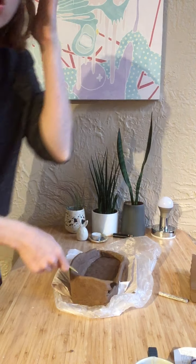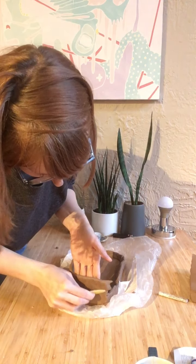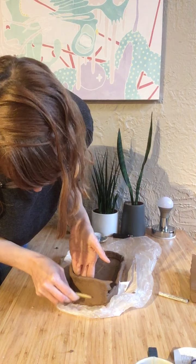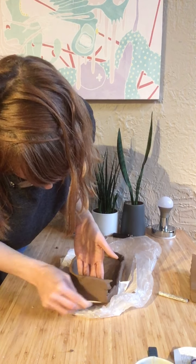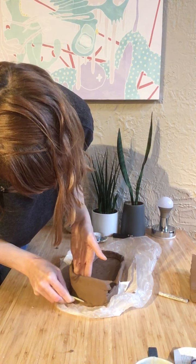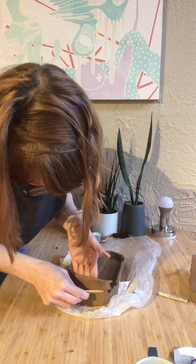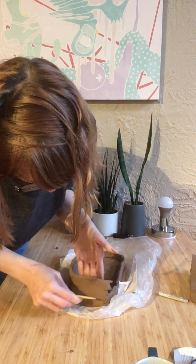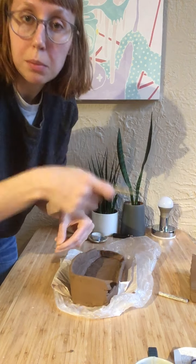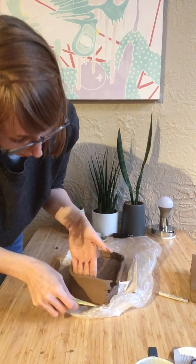Once it all has that texture, you can take either your metal rib tool or a silicone one, and always make sure you have your backhand supporting, and you can smooth that off and it will look really, really nice and smooth once you go with this tool. Just make sure once you've gone a few swipes with it, you peel off this extra goo. If you just keep dragging it along, it will get those goobers back onto your piece.